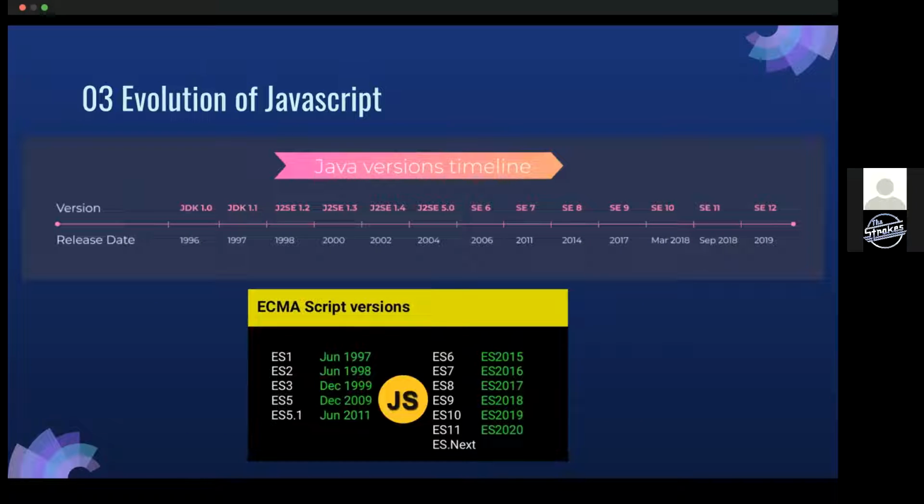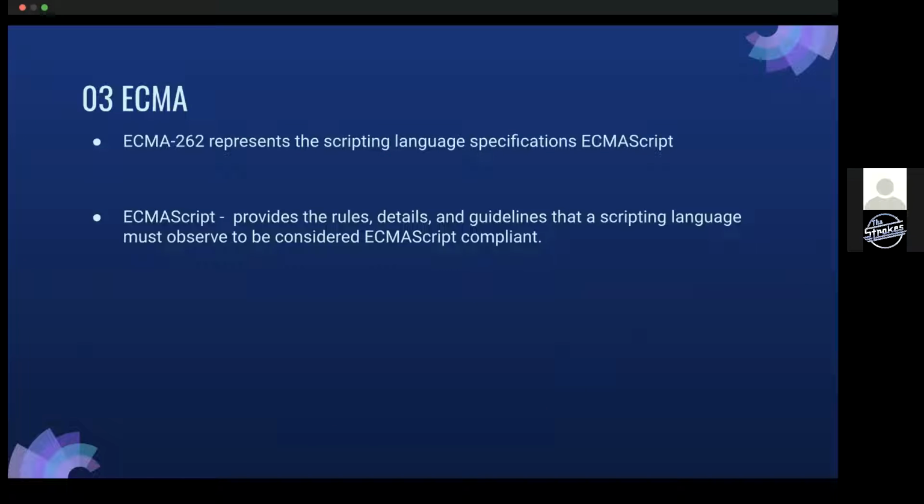So really quick, the evolution of JavaScript. Here's a quick timeline. It was first invented in 1986, and it's continuing to go through new updates every year. And there's also something called ECMAScript, which I'll talk about really quick, but it's basically, let me move to the next slide, specifications that the language needs to follow for it to be considered a scripting language.